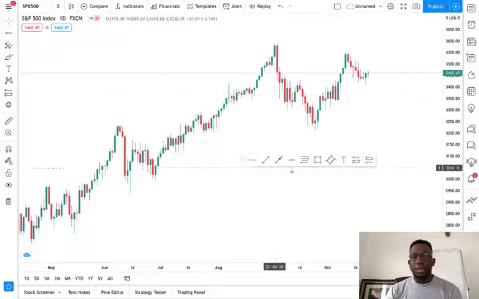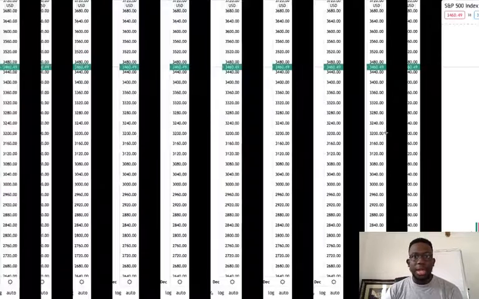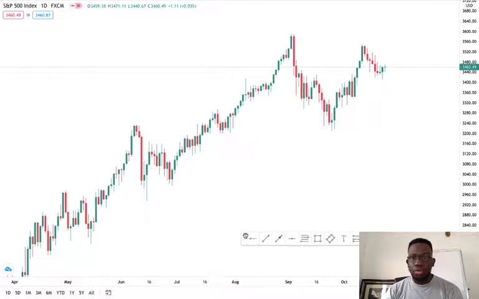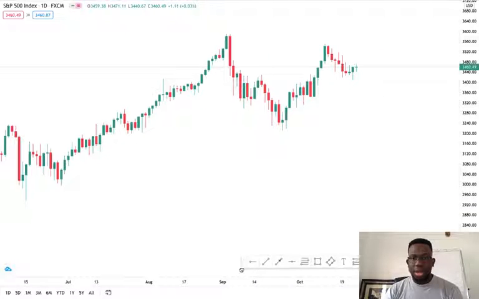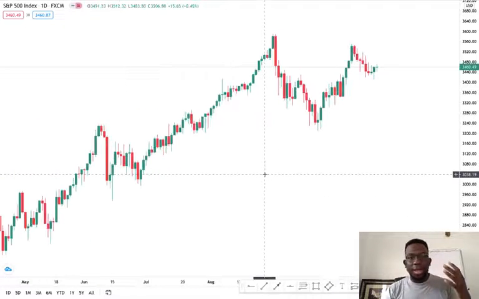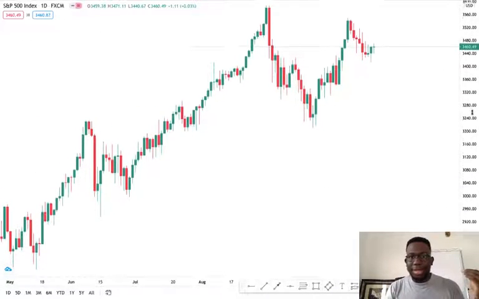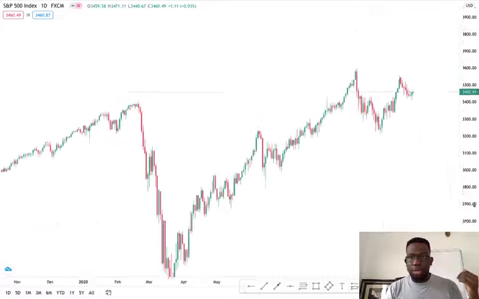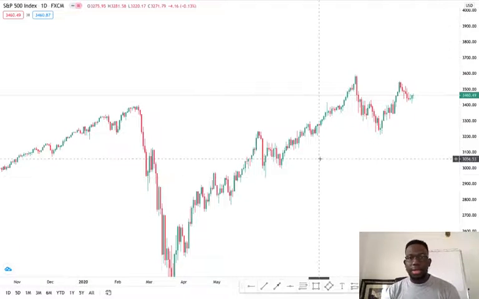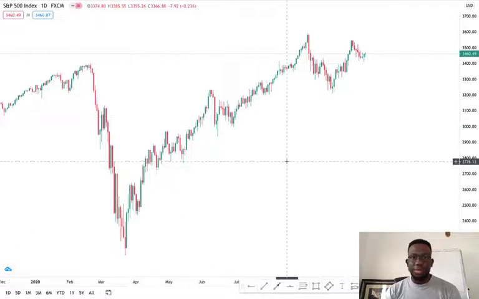All right, fantastic. So I have all my favorite tools available to me. Even when I expand my screen like so, you can see that this toolbar is here. Everything that I need is right about here. So I don't need to keep, the essence of this is for a clean and nice chart, as you can see. So the chart I'm working with is the S&P 500.